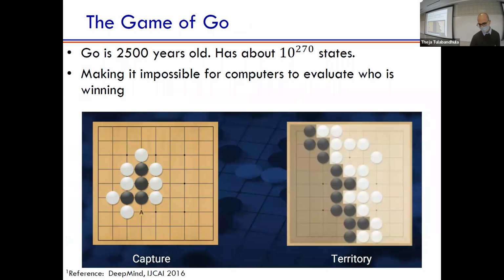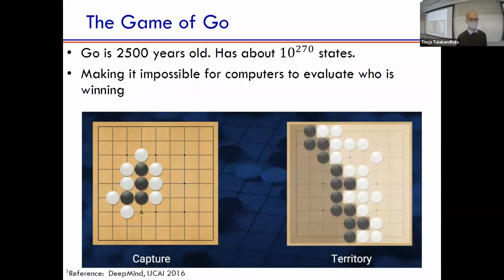So what is the game of Go? A very brief mention about the game. It's a really old game, but has a lot of states, in the sense of the board states, how the stones are laid out on the board. Very similar to chess, if you've seen chess or other board games. There are 2 players, and both players place stones, in this case white and black stones, at these crisscrossing intersections, and based on how you place your stones, you can gain territory and actually win the game.